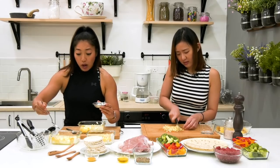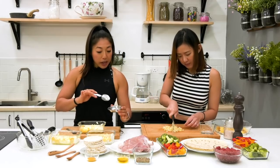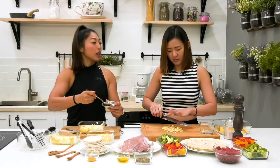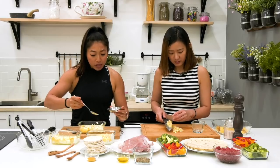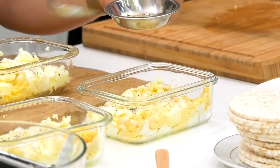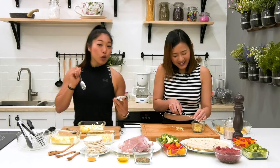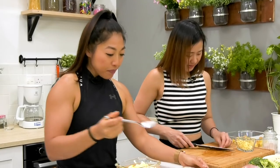Which is why I'm glad over here we are using spices that are just condiments like this. Because as much as I like the stuff on the shelves, I love those things on the shelves. It's so much fun when you're at the grocery store. But sometimes they have additional ingredients in there which you don't need. Like some of it, they have vegetable oil inside, or they got cornstarch, and I was so upset. So remember always to read the ingredients, read the labels for anything that you buy.